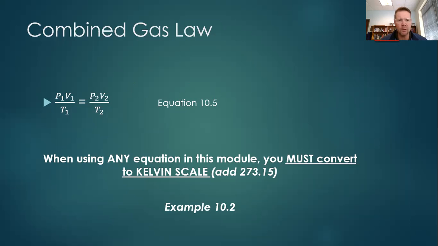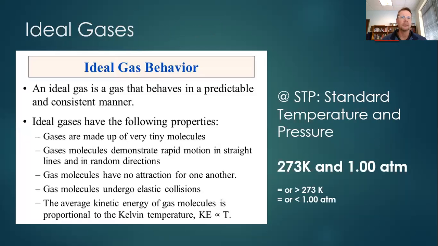In fact, now that you know the combined gas law, quite frankly, you don't really need to know Boyle's and Charles' law, but it's good to know which is which. That would probably be the more important thing. You don't need to know how to apply Boyle's and Charles' law because they're incorporated into the combined gas law. Now, there is such a thing called an ideal gas.